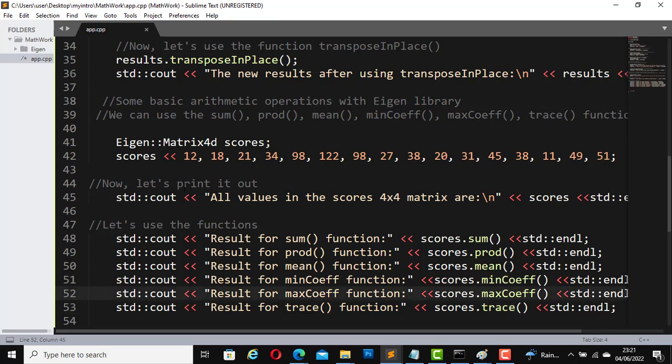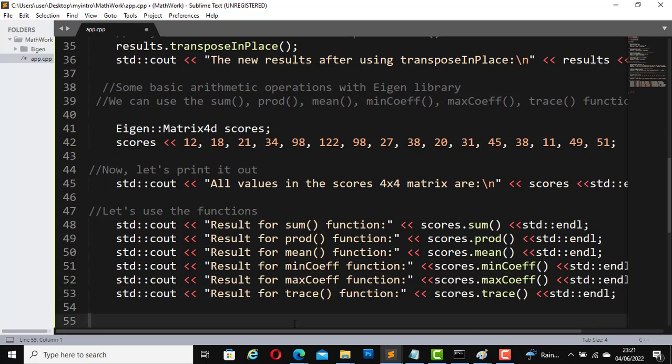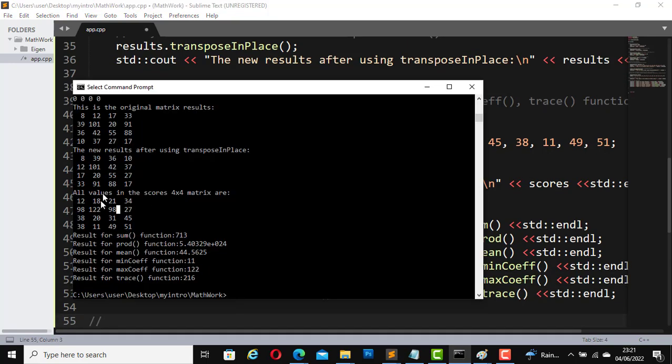So with this piece of code here, we have been able to do some basic arithmetic operations with the Eigen library. Now let's do something else. So far, we have been printing everything from our matrix. It is also possible to print certain elements of the matrix without printing everything.